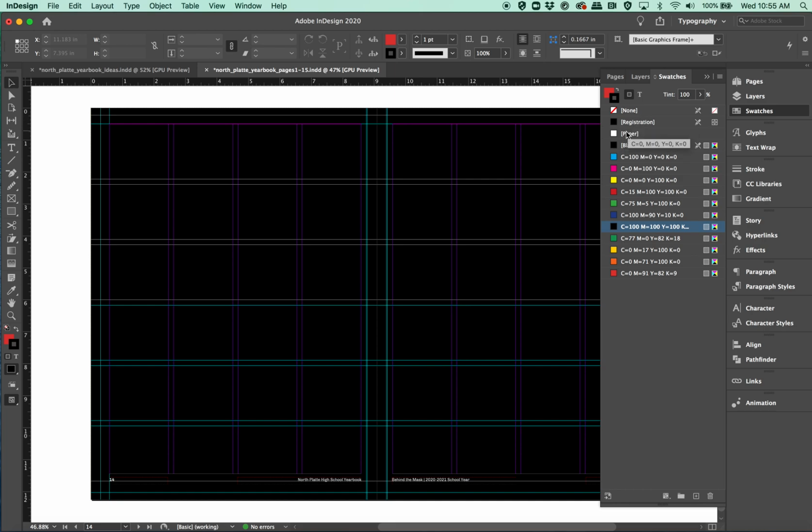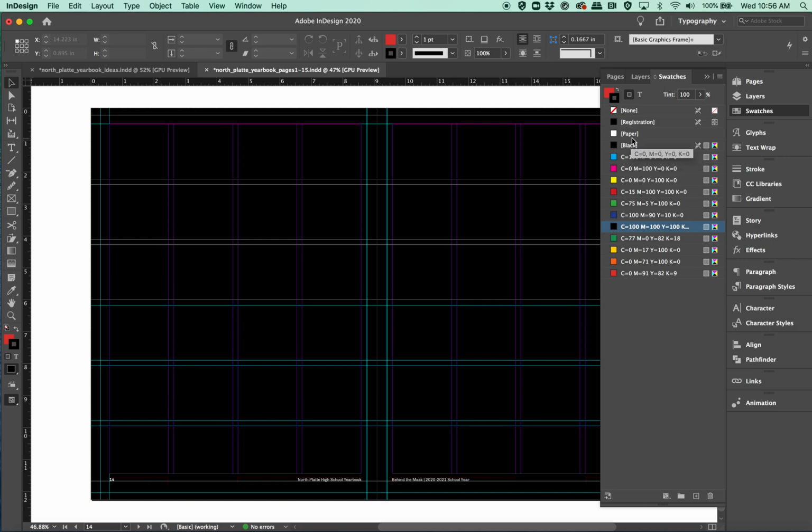Obviously, paper is not actually white. They will most likely be printing this on white because most things get printed on some version of white. So paper is just indicated as white, but if you were printing on, let's say, red paper, the white color swatch would be misleading.